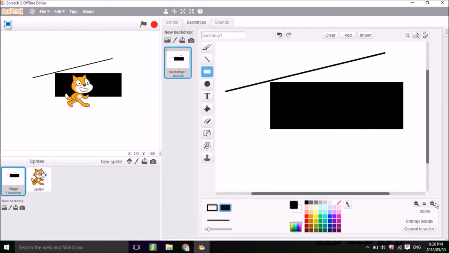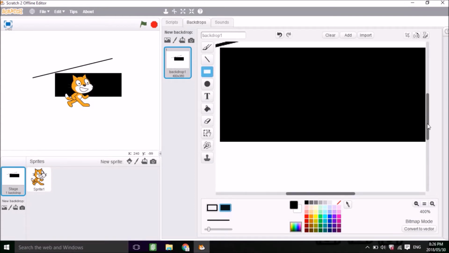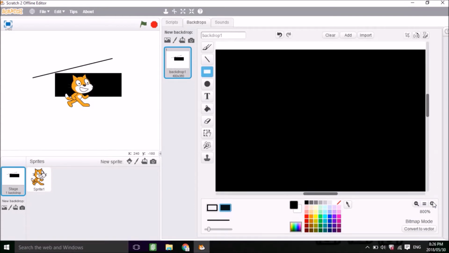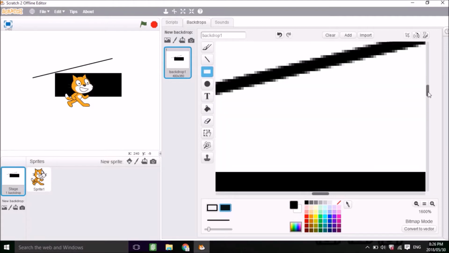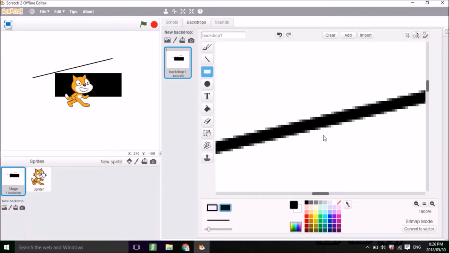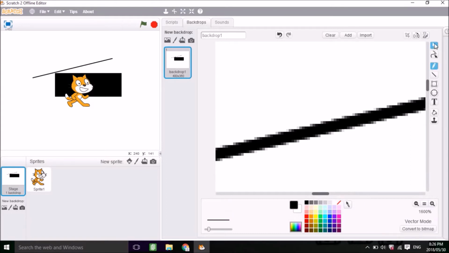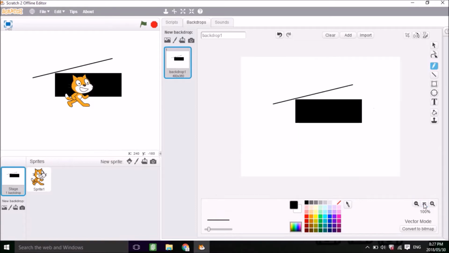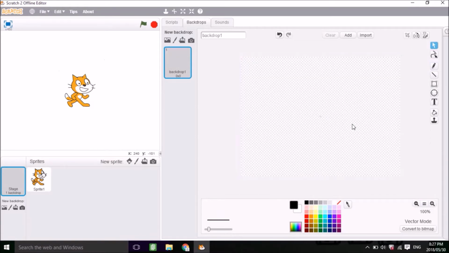The maximum zoom in is 1600, but as you can see right here, it looks like a bunch of squares. If you use Vector, there won't be that many squares. You know it's Vector or Bitmap because Vector is over here, whereas Bitmap is on the left. So I'm going to quickly fill this back up with white.